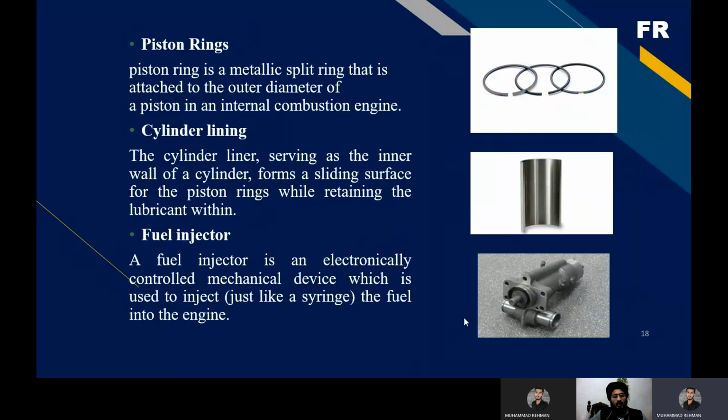And fuel injector. As we have studied, Wartsila produces engines that are basically of high power. So most of the high power engines are made to work on the diesel cycle. So the fuel injector is very important, because for the diesel cycle a fuel injector is necessary. A fuel injector just works by pressurizing the fuel and then sending it inside the cylinder.